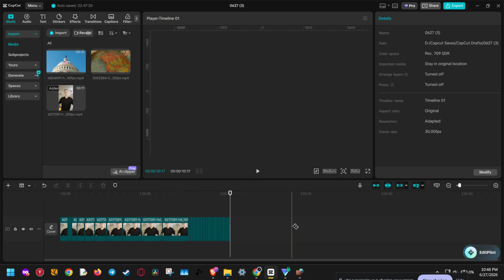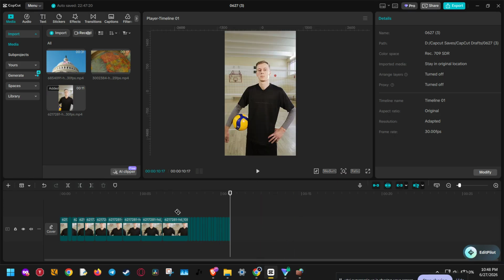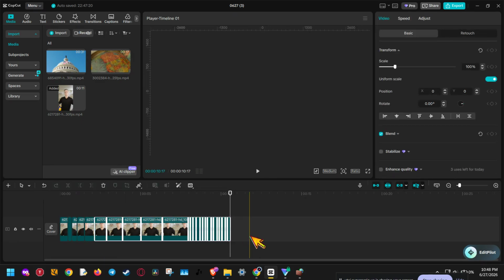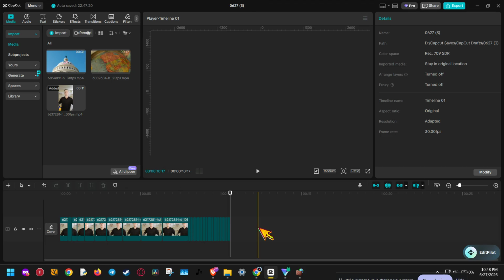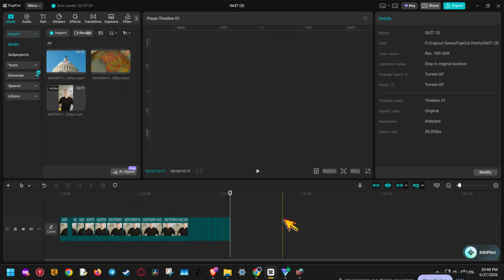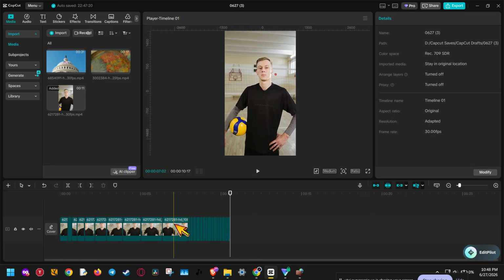If the keyboard shortcuts still do not respond, don't worry, there is another easy method. Look at the toolbar directly above your timeline in the CapCut desktop app. You should see the blade icon, and right next to it, there should be a mouse pointer or arrow icon. That arrow icon is the normal selection tool. Click it once, and CapCut should immediately switch your cursor back from the razor blade to the standard pointer. Once you see the arrow cursor again, you're back in normal editing mode and safe to select, move, trim, and edit your clips without accidentally splitting them.